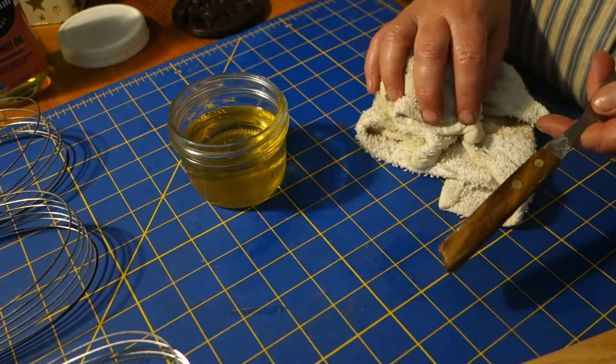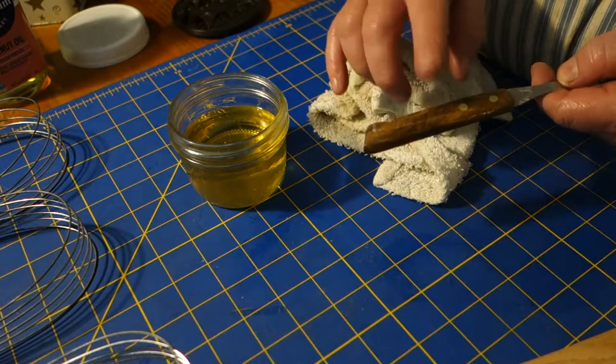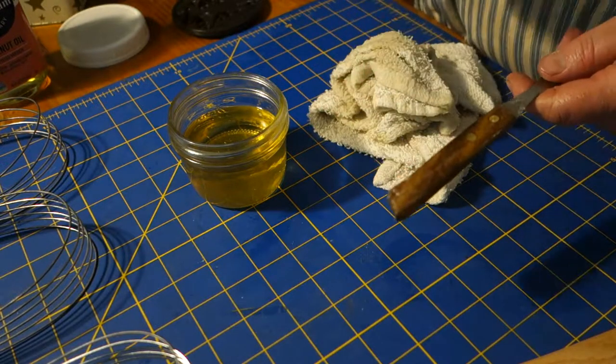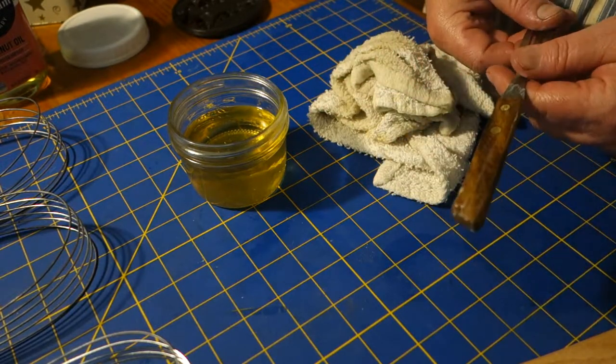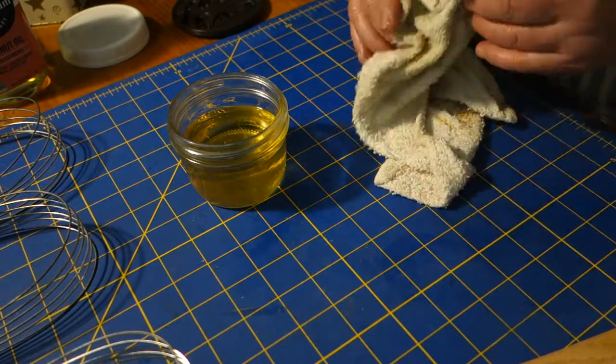So given that a couple of coats, it's starting to cool off, so it's starting to get tacky. But the walnut oil is going to soak in. So we're going to put that aside, and I'm going to revisit it later and polish off the excess.